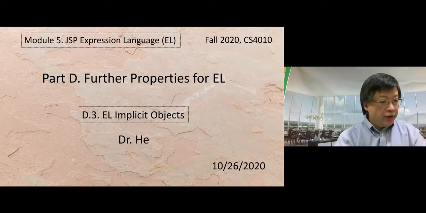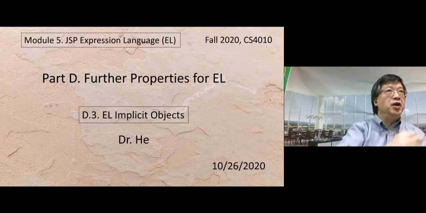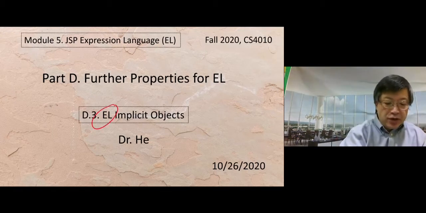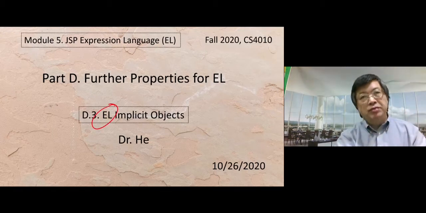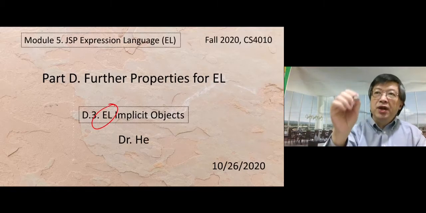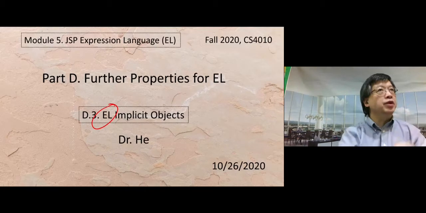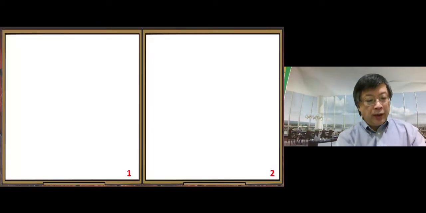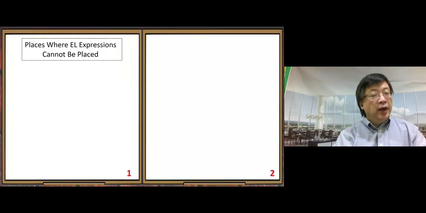The topic, Part D.3, EL implicit objects. I mentioned this type of implicit object several times, but now, finally, we need to study these implicit objects. All right.